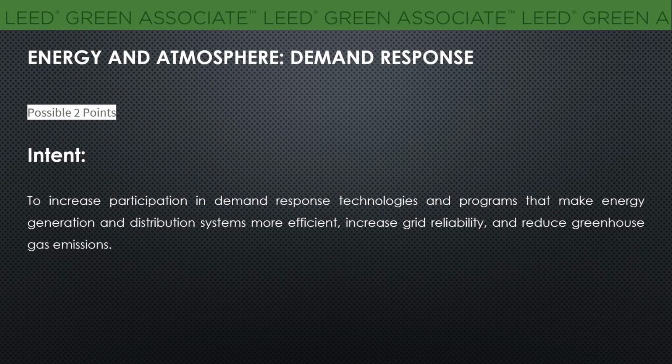So the credit is demand response and it can get up to 2 points. Before moving to the intent, we need to know what demand response actually is. Demand response refers to balancing the demand on power grids by encouraging customers to shift electricity demand to times when electricity is more plentiful or other demand is lower, typically through prices or monetary incentives.